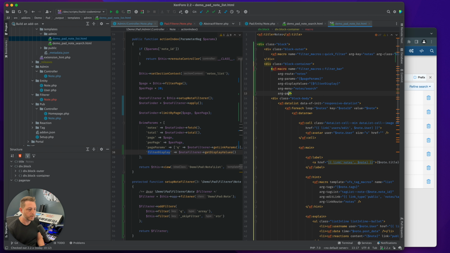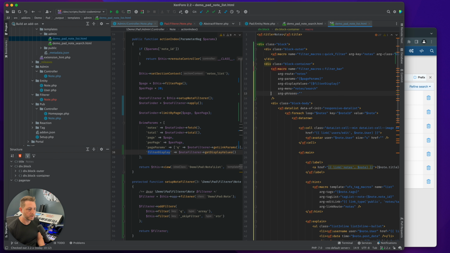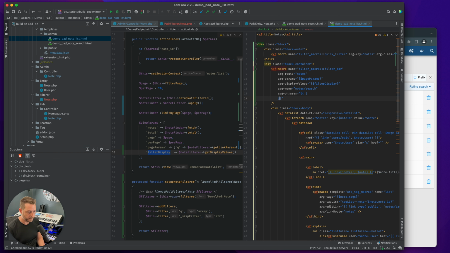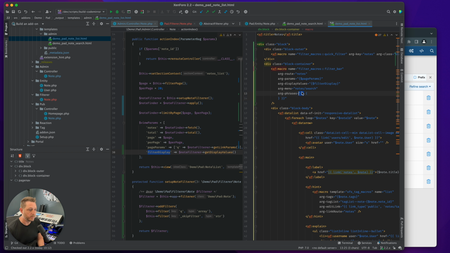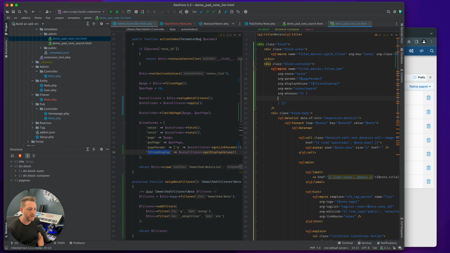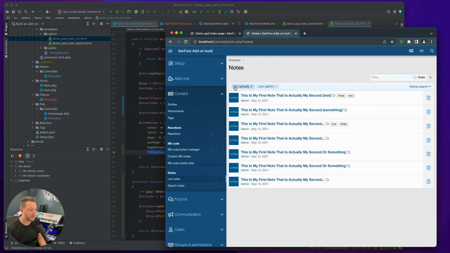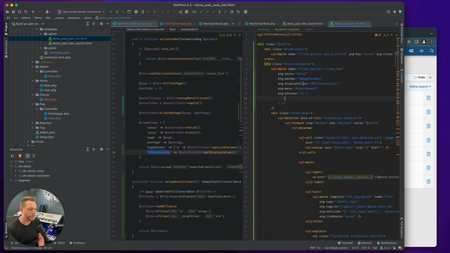and we start with a new param called phrases. And in this, we are going to set up an array of phrases that we can use. So we go into curly brace syntax, and then we've got an extra set of curly braces inside here. Now, the first one I want to deal with is this title here. So right now it's using, as I said, the filter field. That's no good. We want to replace that with the phrase title.